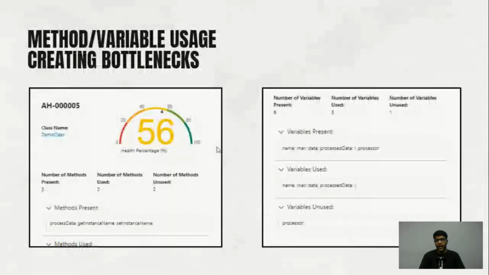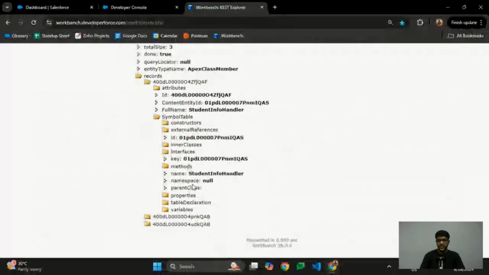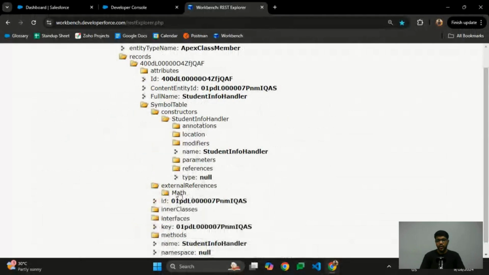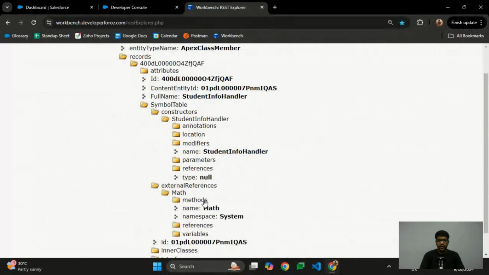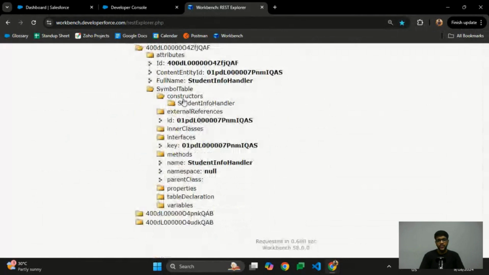Now, as we have just discussed, in the Apex Pulse we were getting all those methods as well as the variables which were being left unused. So this is easily how we can make use of this, and we are not restricted to just these things. As we just discussed, we are getting other properties as well in the symbol table. If I have any constructor, I'd get the constructor as well, and if I'm using any kind of external library, I'd also get that. If we are getting all of these things, we can make smart use of them. We do not have to go through all of the cumbersome code and the flux of logic written in the Apex class, and can directly jump to our methods and variables which are utilizing memory in our Apex class. So this will help us directly navigate and optimize our Apex class better.